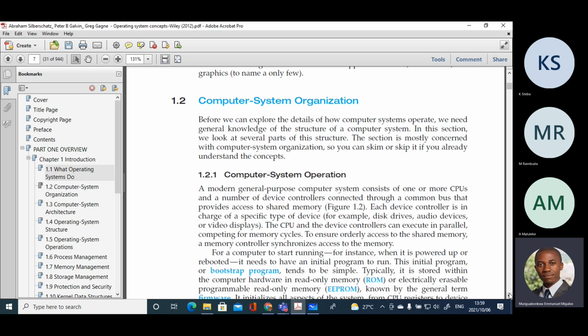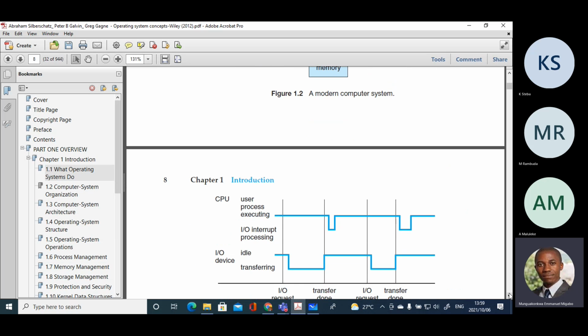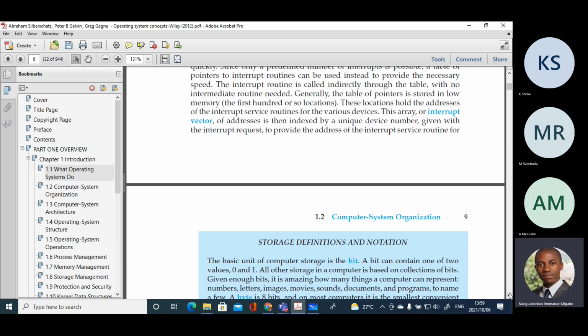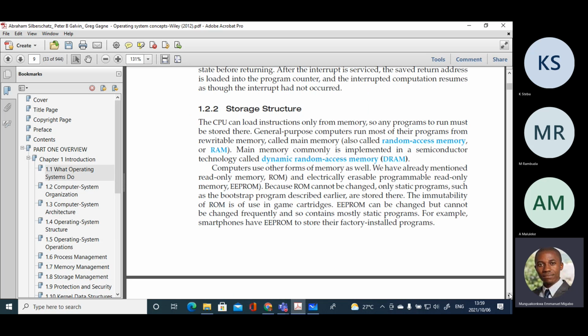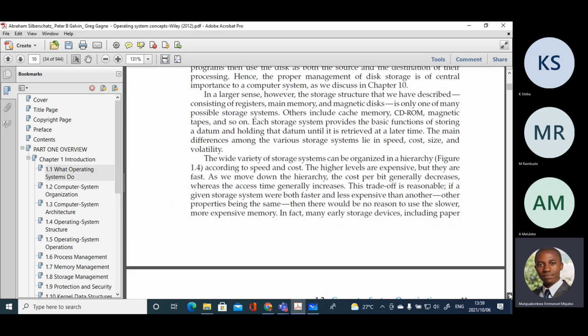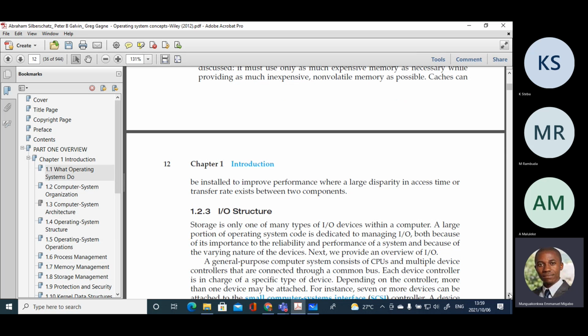But we look basically at computer system operation, how it operates, more or less step by step, all the way from the clock, CPU, memory, and so on, so that you understand that when you do a specific action at the application layer, what exactly is happening, what is the chain of events within the computer system. We'll also look at the storage structure, how memory is organized within a computer, which is very important. We will also look at the input-output structure, how the different modules interact with the CPU.